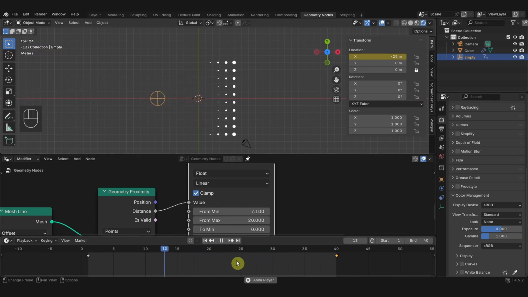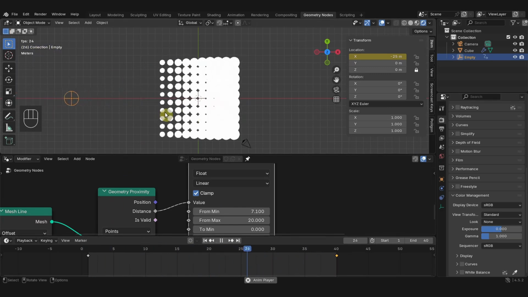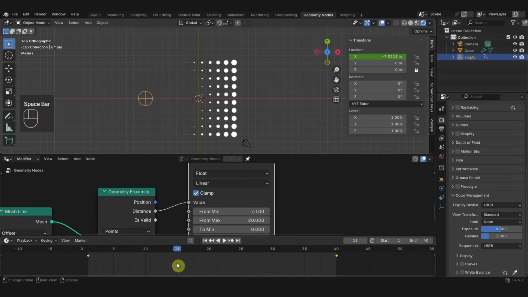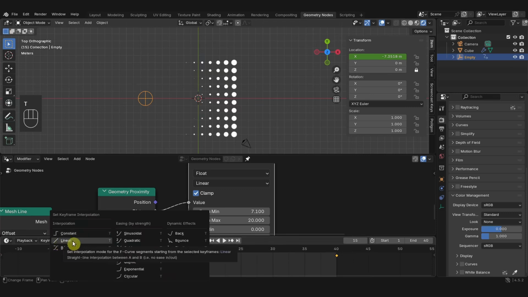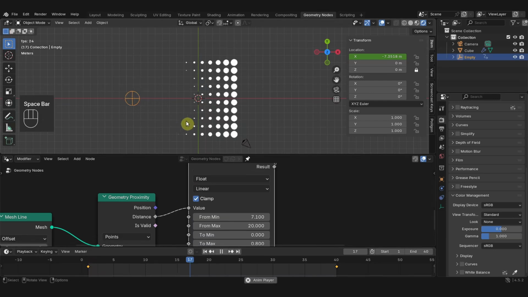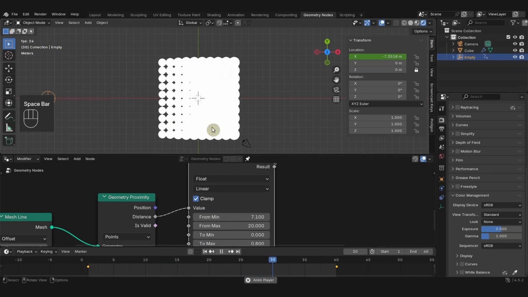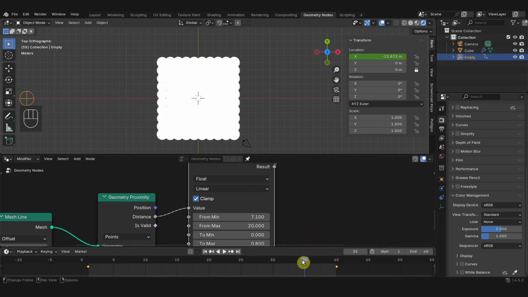Now, it does animate on a curve, but I think I like that. If you don't want it to animate on a curve, press A and then T, and then choose linear. Right now, by default, it's Bezier, which is just like an S-curve. Okay, so now we have our animation like this. Let's go ahead and set up our camera now.